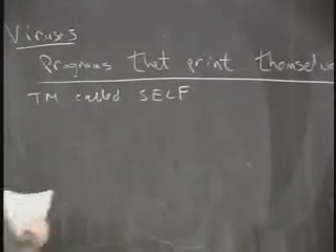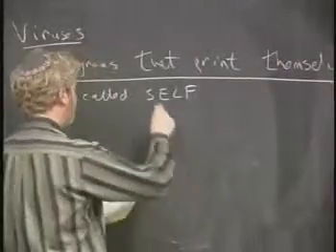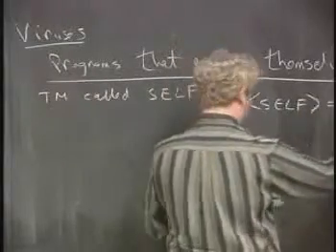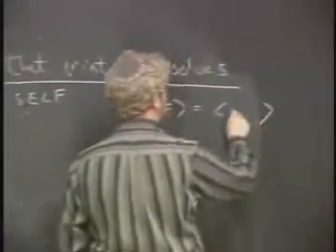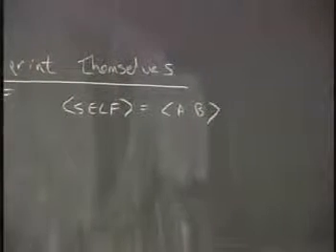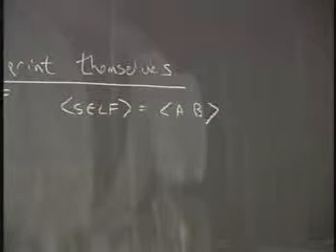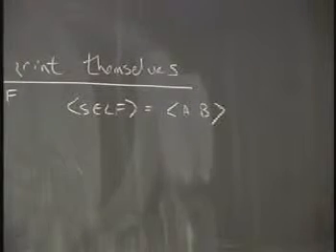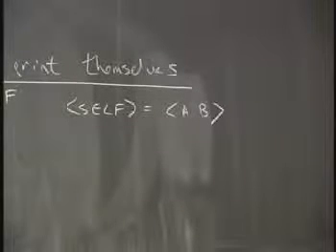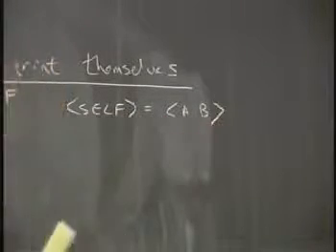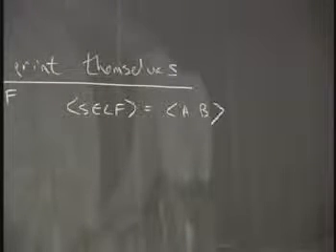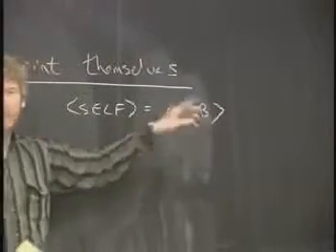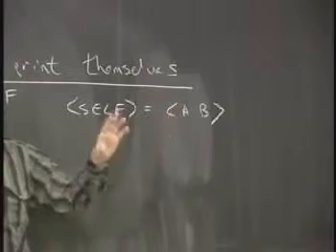All right. So here's the trick. This TM called self, here's the description of it. It's going to be composed of two other pieces. Think of this as meaning that self has two parts, an A part and a B part. Very abstract here, but in just a couple minutes you're going to see these parts show up in a real program, so it won't be so weird. Self has two parts, A and B. I'm going to describe each of the jobs of these parts, but basically here's what's going to happen. A is basically going to look at B and store B in memory, or put B on the tape.